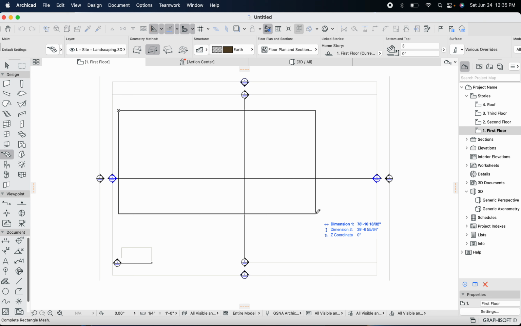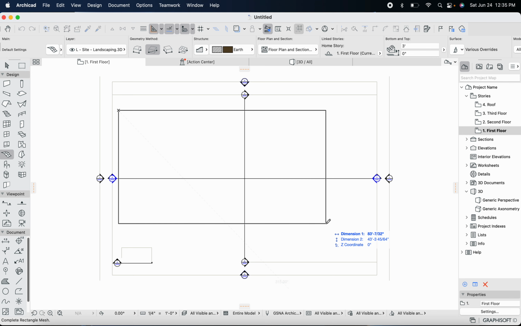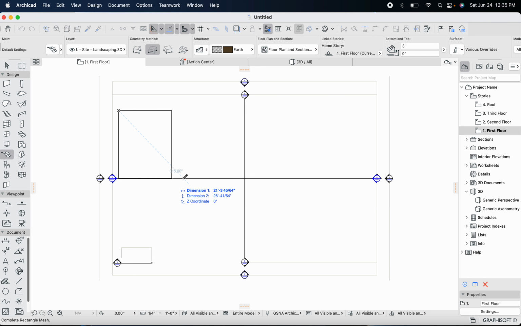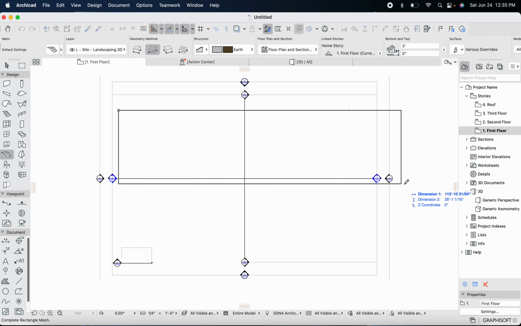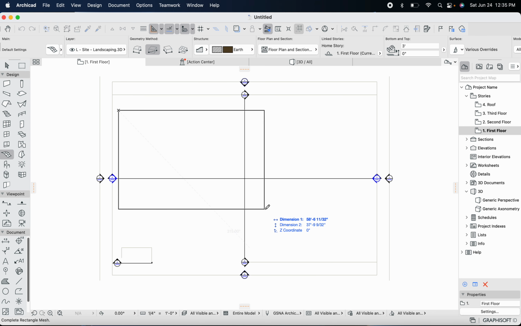So I'll show you guys how to actually enter in exactly the measurements that you want, and then also for later, we'll show you how to clean up the level of precision that you want to deal with in the project. So for now, dimension 1, we're going to go ahead and edit it. We can tell that it's this longer dimension, so this horizontal dimension. So I'm going to go ahead and specify that to be 150 feet.